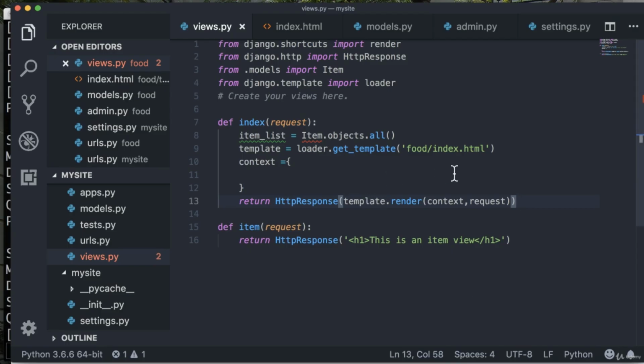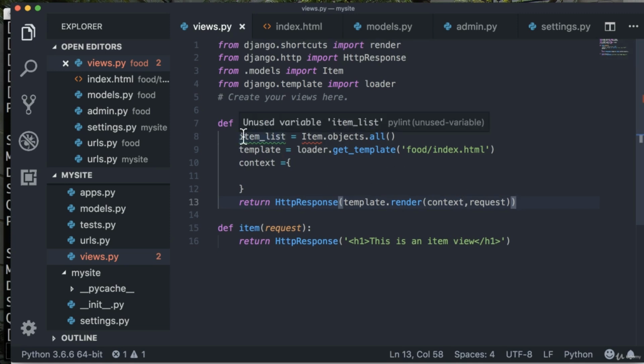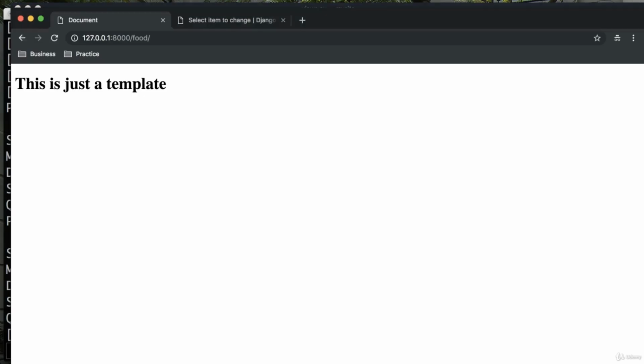We get that result because we have rendered a template over here, that is an entire HTML file, instead of passing in some static content. So that's how you can use templates in Django. We have not yet passed the database contents over here as a context to this template, but in the upcoming lecture we will learn how to pass the database data to this template so that it is also rendered along with the HTML.